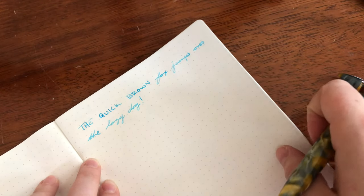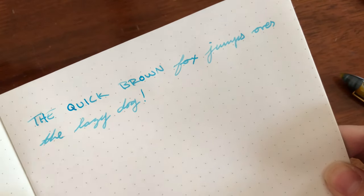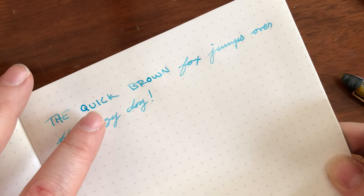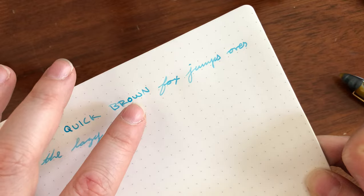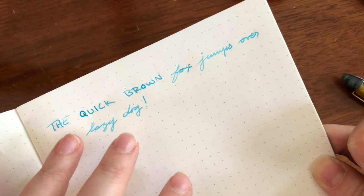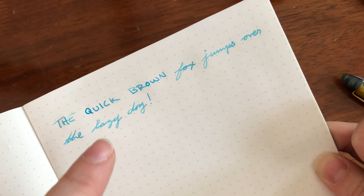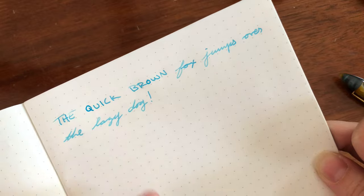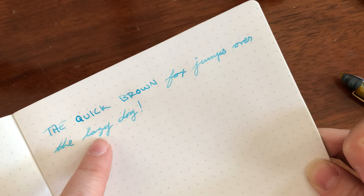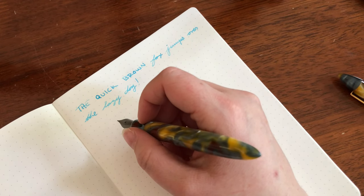This ink is perfect for what I wanted to show about this nib. If you see here, the 'q' is a little bit darker - this ink shades like crazy. So there's a darker 'q', a darker 'i', a darker 'o', whereas when I cursive write it's much lighter. Because this nib responds so incredibly well to pressure, it very much differs in how much ink it puts out. When I'm cursive writing with relatively the same pressure, it comes out nice and light, but when I put down more pressure it comes out much wetter.